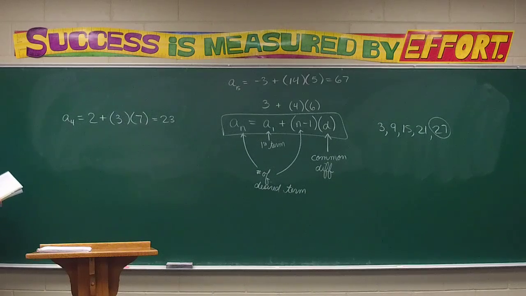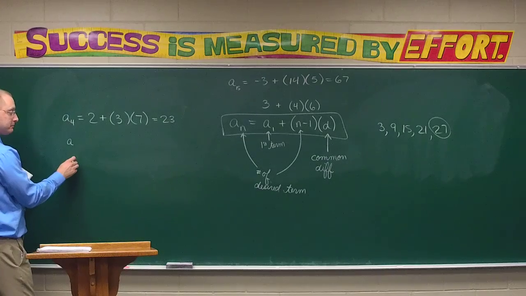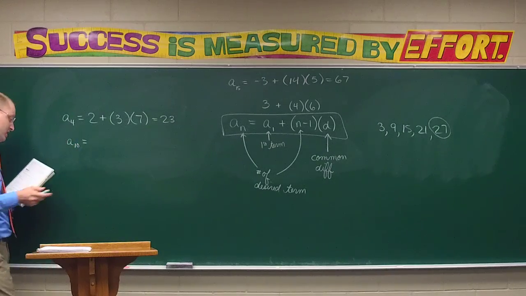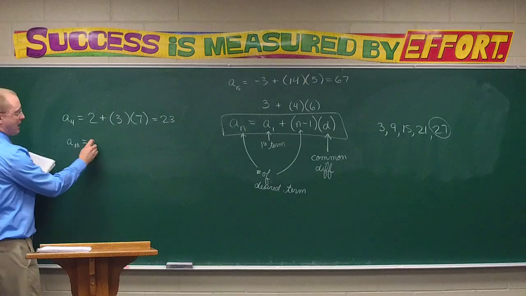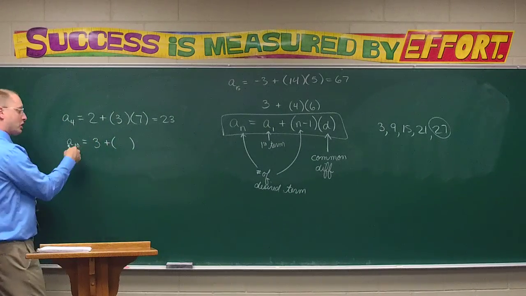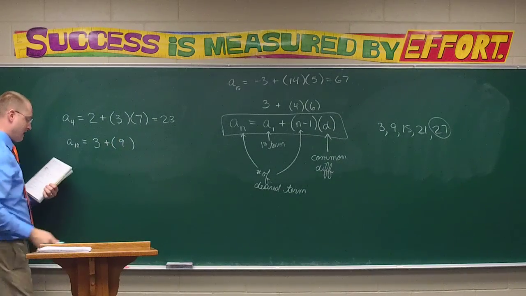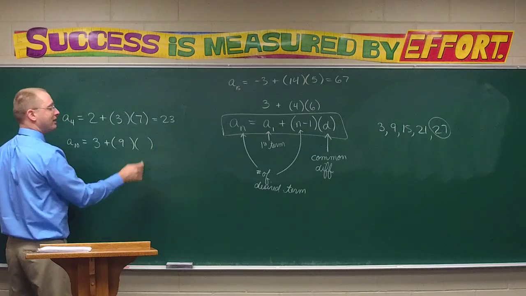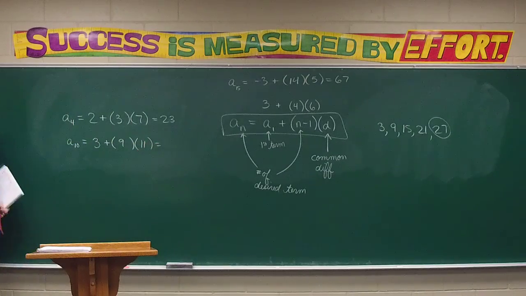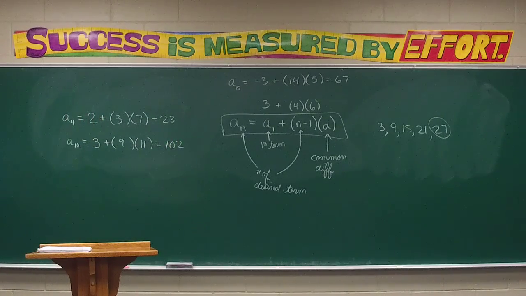All right, all of you now on 26. We're going to be finding, class, on number 26, a sub 10. Thank you, Audrey, because it's the 10th term. I need to start by writing a 3, because that's the first term, plus, since we're finding term 10, class, what number goes here? 9, 1 less, times the common difference, which they told us is 11. And we use our calculator if necessary. What is the 10th term, class? 102. 99 plus 3. Questions on this? All right, do 28 and 30.